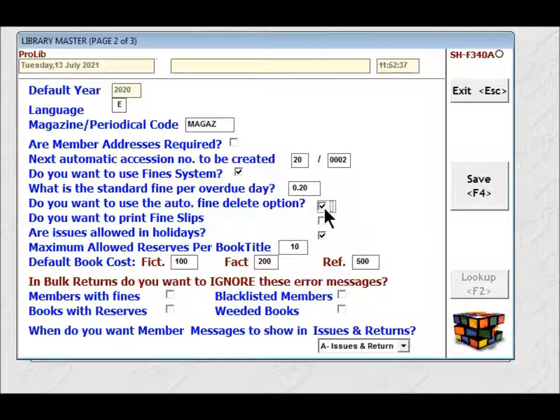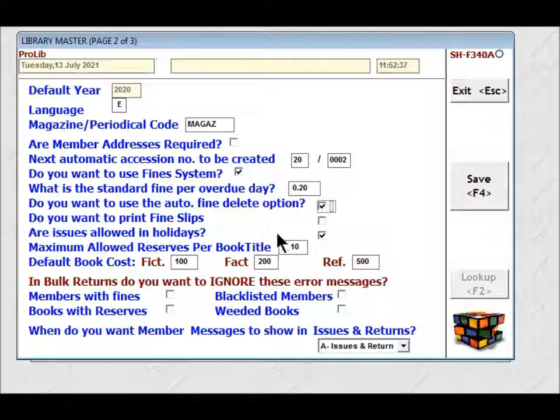If you tick it, then when a book is issued or returned for a particular member, if that person has fines, it will pop up with a little screen that says they have, say, 5 rands worth of fines. Do you want to automatically delete them? And if you say yes, those fines are then automatically removed from the system, and the member goes back to a fine status of 0.